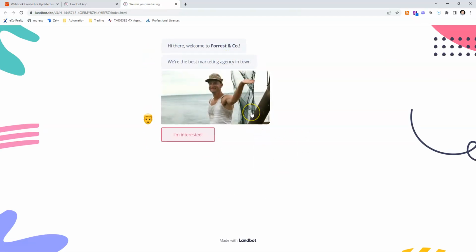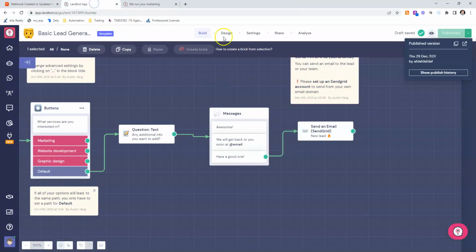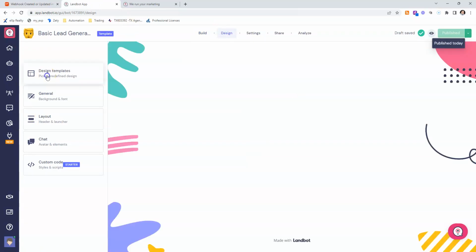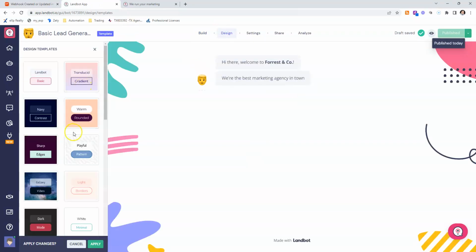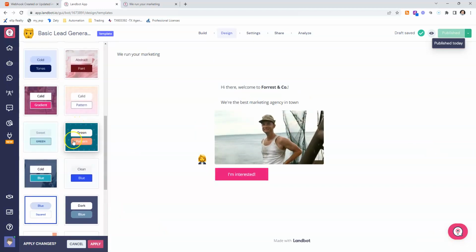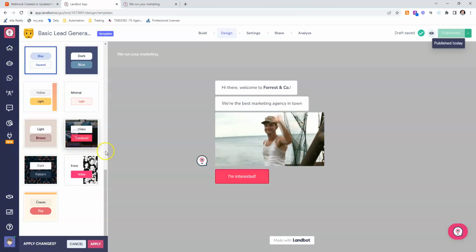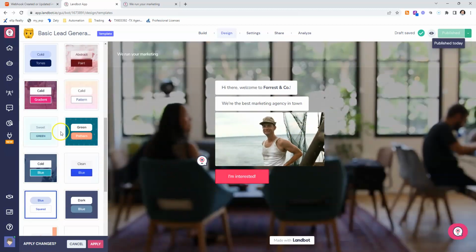So again, I chose web, so this is where it's going to take me. I'm interested. It'll capture all my details and take me through this chat sequence of questions and qualification if you want it to, but a really cool option. Now in design, you can also have different design templates, right? So they have a bunch of cool layouts. You could do something like this. You could do something like this. It's got that really cool background. You could also have a video in the background if you wanted to.